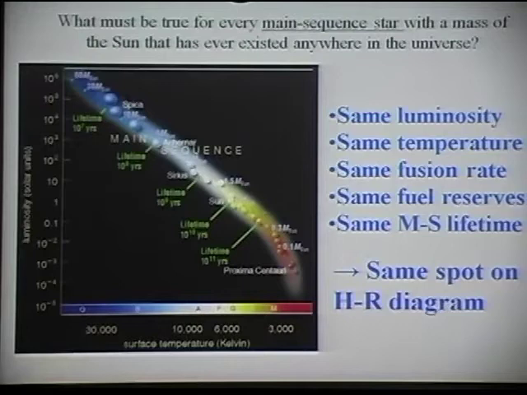But as stars age, they will move a little bit. So this thing we call the main sequence is not infinitely thin. It's not an infinitely thin line. It's got some thickness. And the stars are actually born on the bottom side of that line. And as they age, they move upwards to the right side of that line. And that is for some of the reasons that we just talked about. But the mass of the star determines everything about the star. Everything.